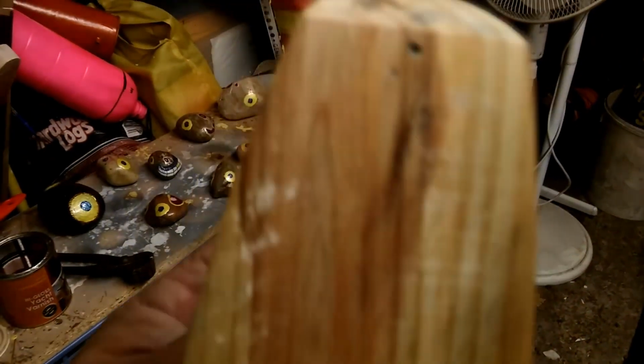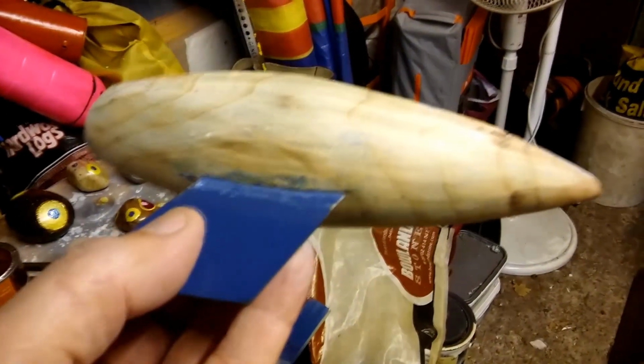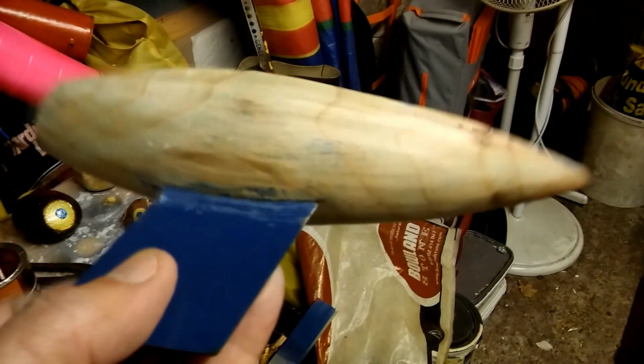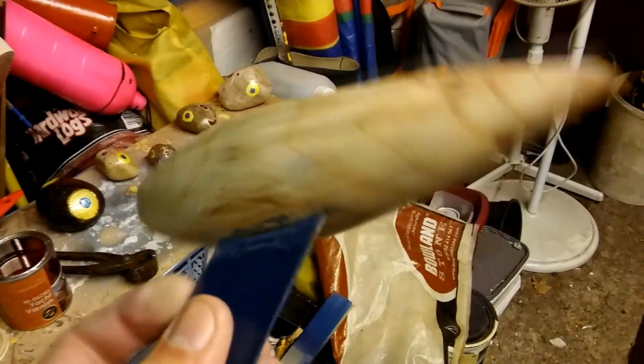A couple of tiny little bits of stains of blue in there from the old paint are actually embedded. I can't really get them out. So I'm just going to paint varnish over it. So we've got a coat of clear varnish.